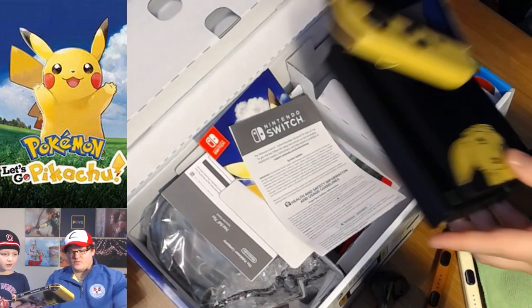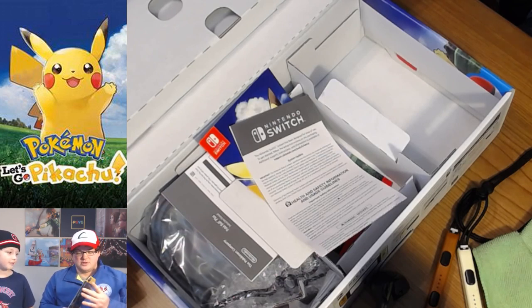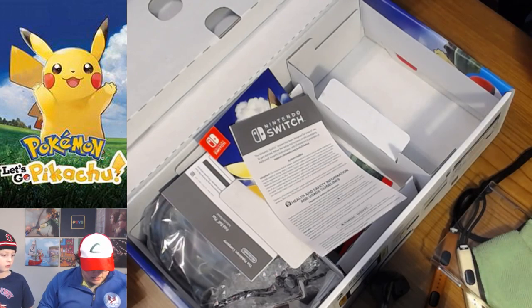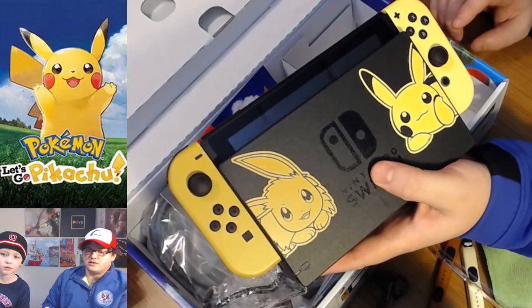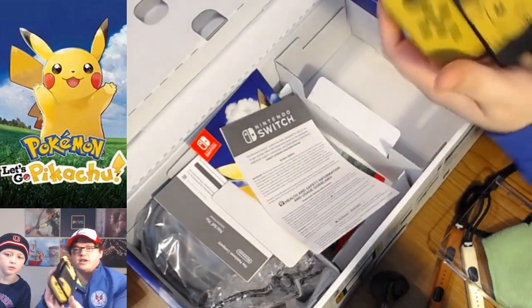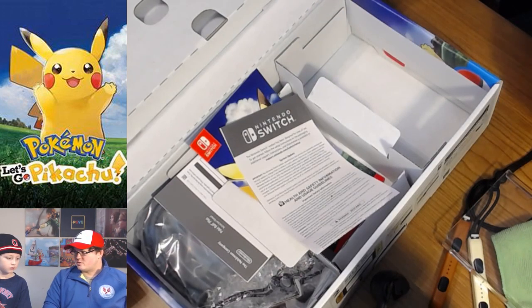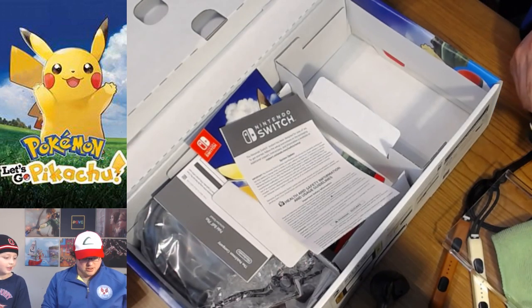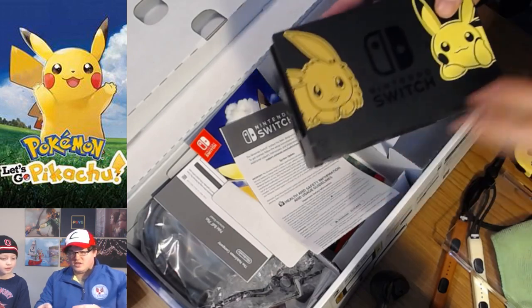You know what I was wondering was, so we do this, right? Uh-oh. My case won't fit in the dock. I might need to get a different protector for my back plate. But for the purposes of this, let's put this in here. So we did that. Now, here's what I was wondering, Jack. Do you think it would look better if we swapped the Joy-Cons? So, like, if the Pikachu Joy-Con was on the other side. Well, I guess we can't. Yeah, because they're right and left. I keep thinking that they're all interchangeable, and they're not. But I do like the dock. It would have to be upside down. So the dock has like a matte.